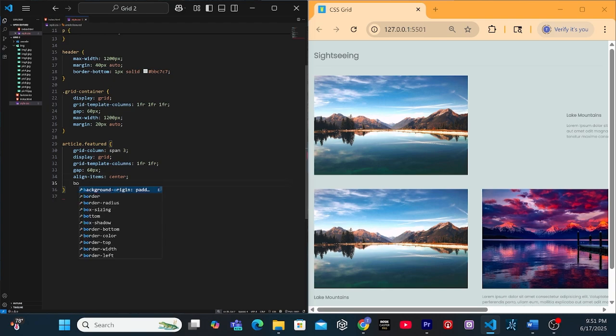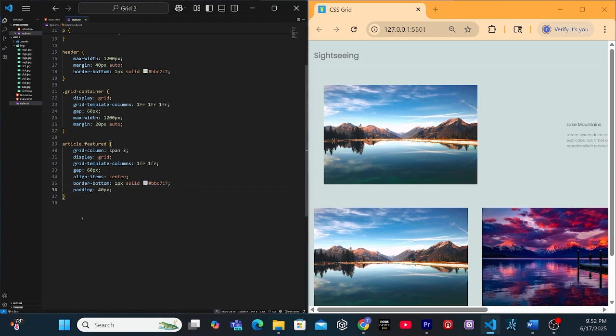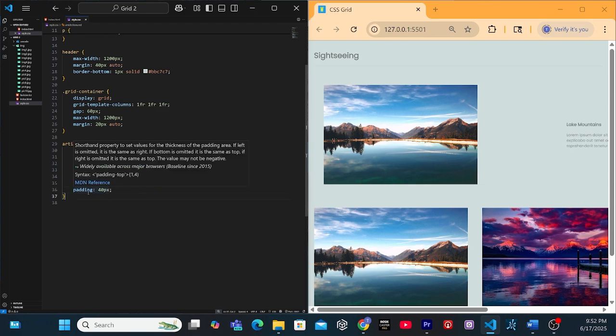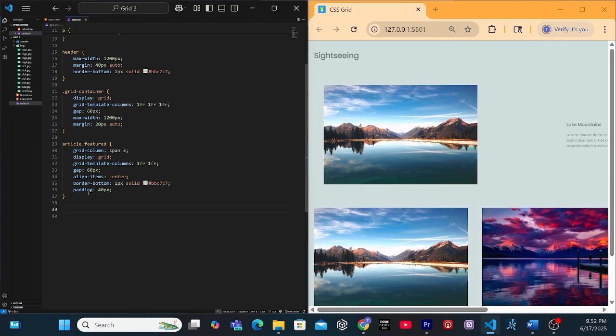We'll go border bottom 1 pixel, solid, and then we'll give it a little bit of color. Okay, and then we'll go padding 40 pixels. Now we're going to style the article image.